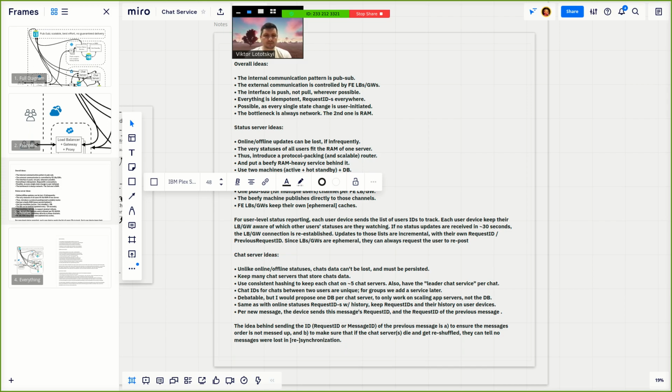One thing we have to talk about is idempotency. Since in this particular problem, every single event that takes place in the system is initiated by a human being with their device, we can design the protocol so that every time I write and send a message, the device generates a unique random request ID, so that at least we don't send this message twice.